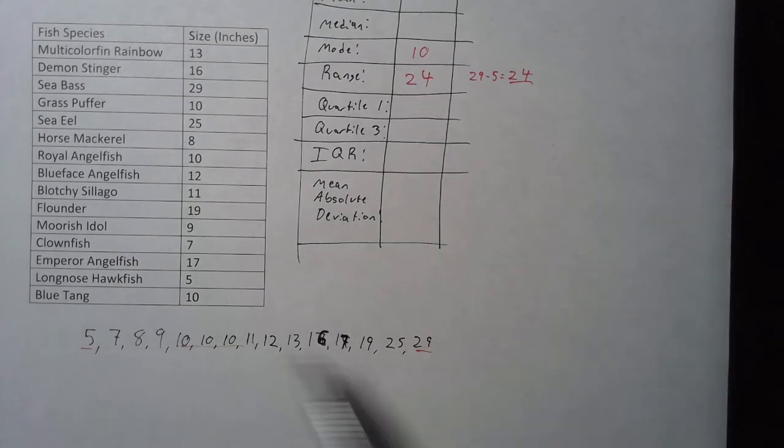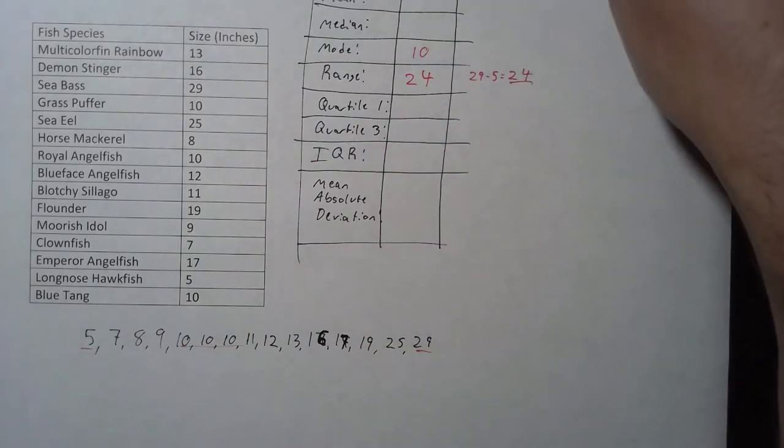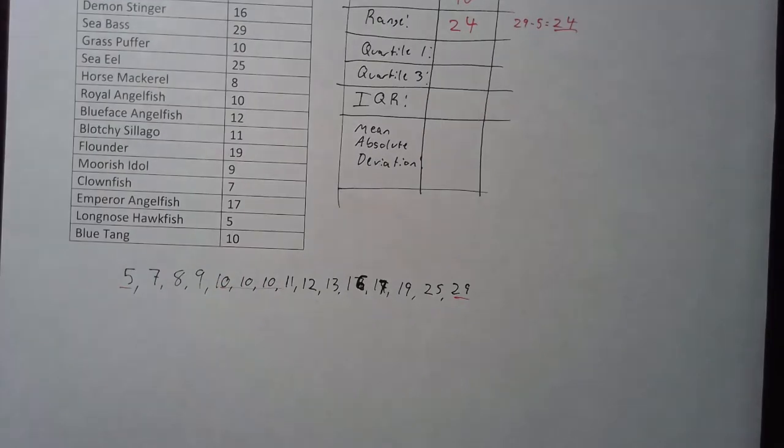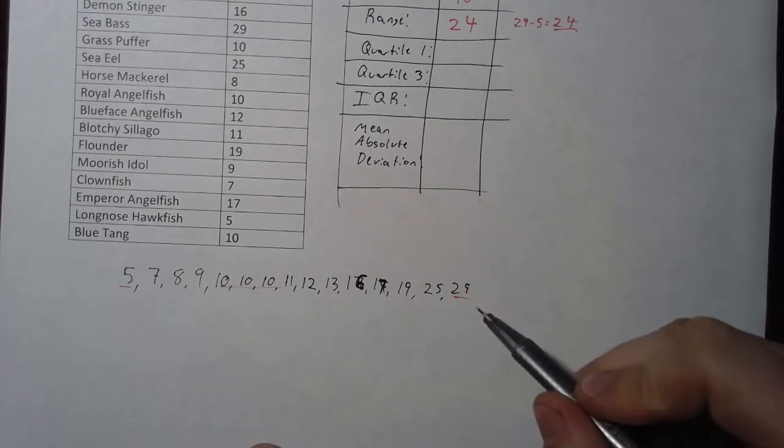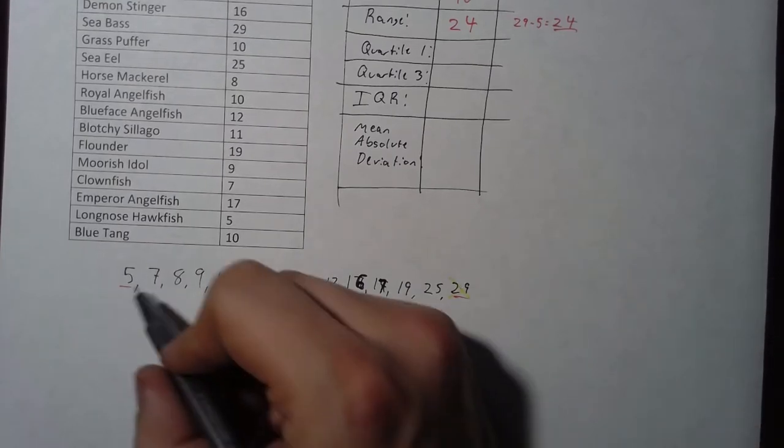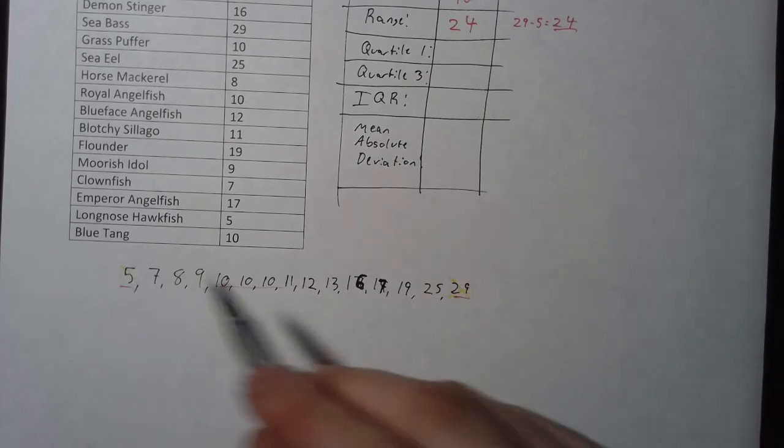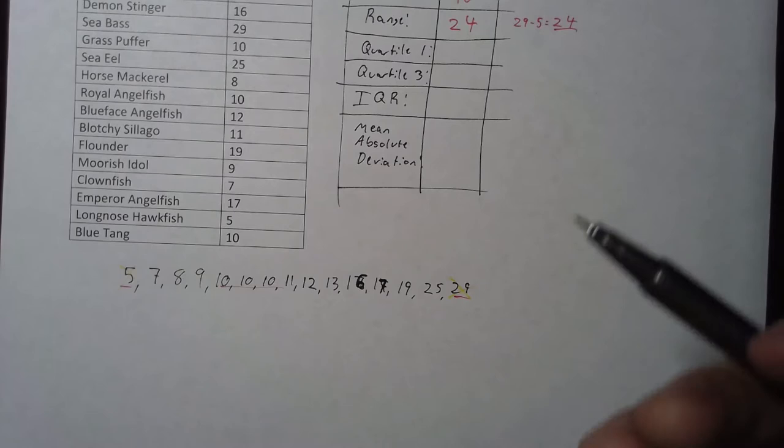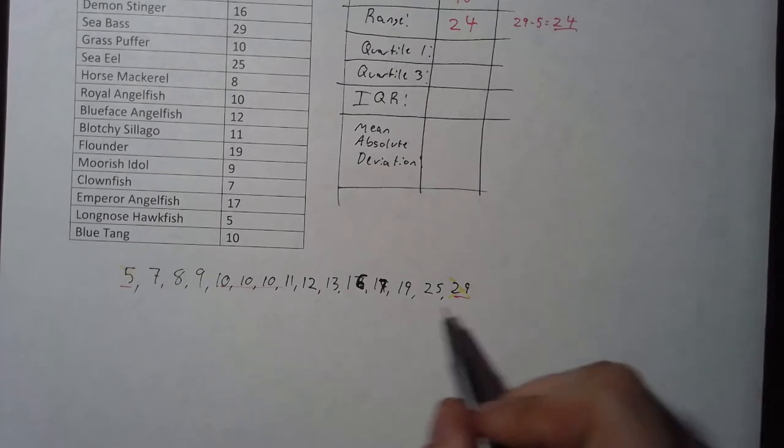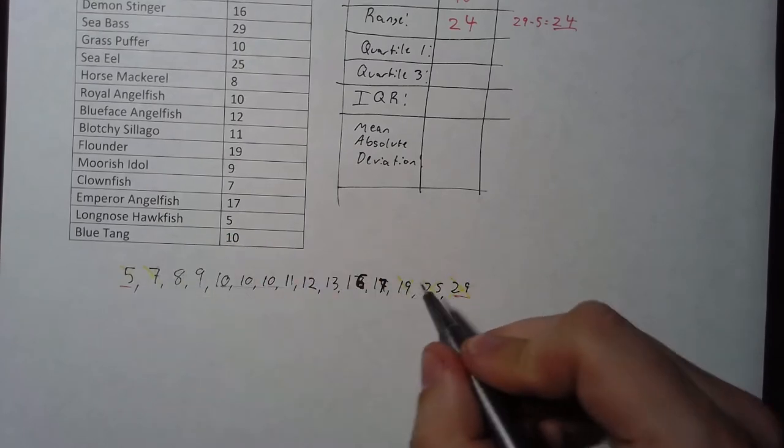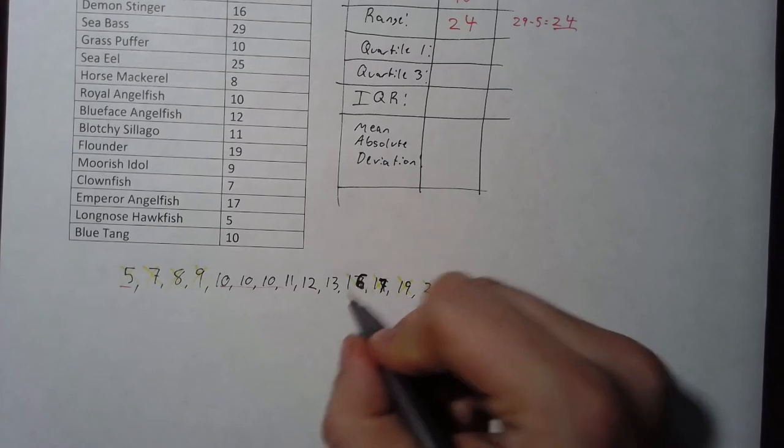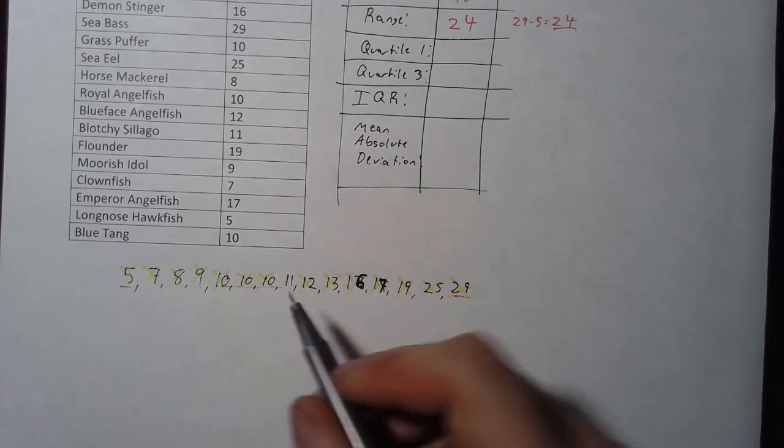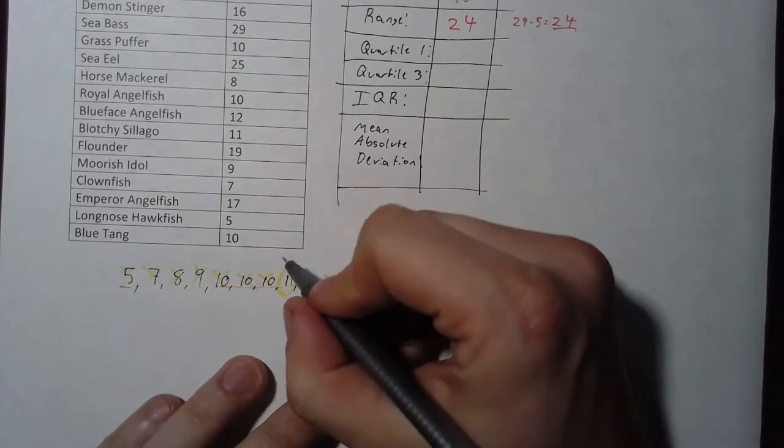Next, let's go ahead and find the median since we have all these in order. If you are finding median, the easiest way to do that is to get a light colored pen or pencil and just cross out gently as you go the biggest number and the smallest number. So biggest, smallest. The reason we use a light colored pencil is so that we can still see what we have written. So if you go blotting everything out with marker, you won't be able to read what those numbers were again, and you're going to have to rewrite them when it's time to do the quartiles. So biggest, smallest. It just kind of repeats over and over until eventually, there's only one number left in the middle, which is 11.